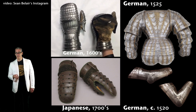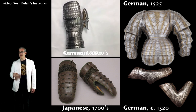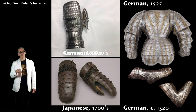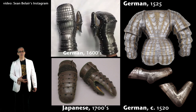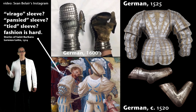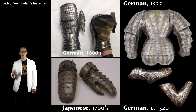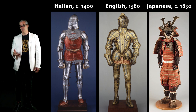Armor shows a marriage of form and function in a really exciting way. We think of ergonomics as something that became part of the design conversation in the 1940s, but you can't put a human hand in a metal sleeve that can still move and grip without really understanding how that hand works. On the right is armor meant to look like a blousey fabric sleeve — those separate puffs also allow movement because they're each separate parts attached with pins. So the aesthetic of this is related to the function as well. These videos are taken from Sean Belair's Instagram — he works in the arms and armor department at the Met, and following him is a real satisfaction.